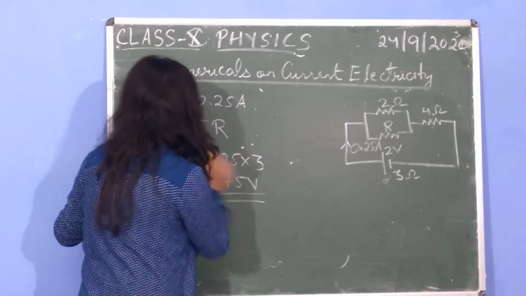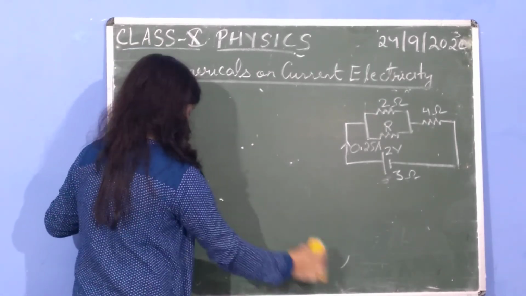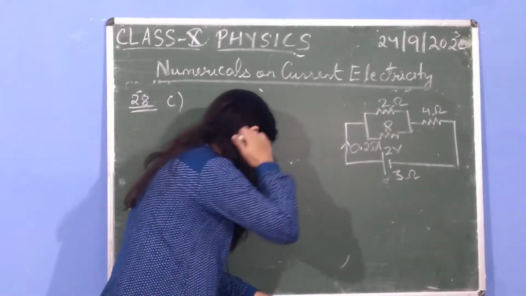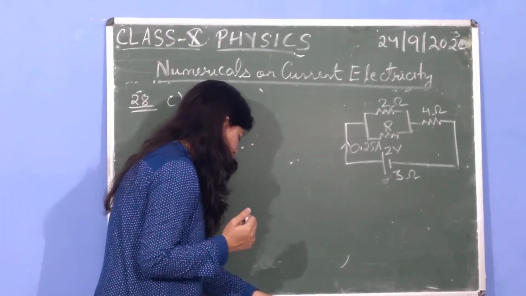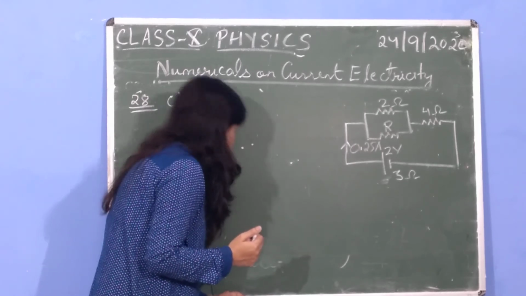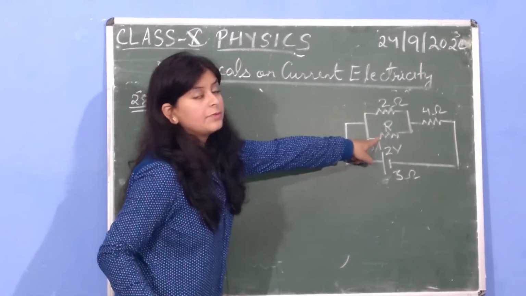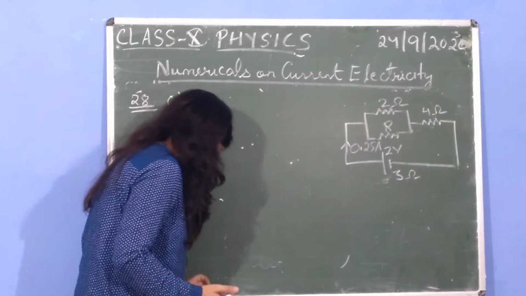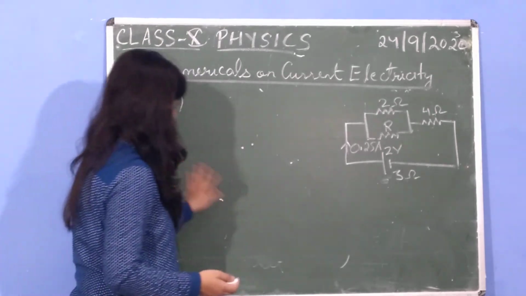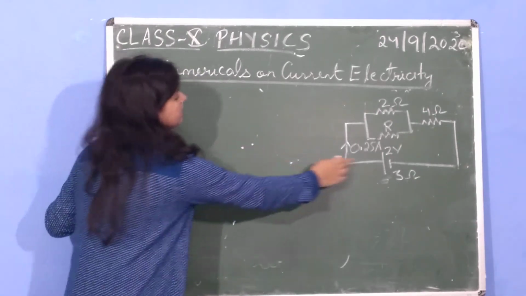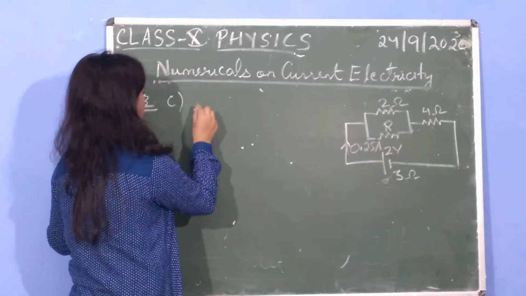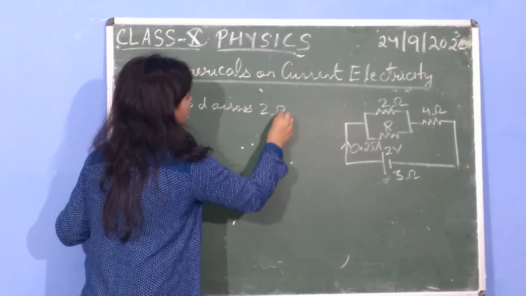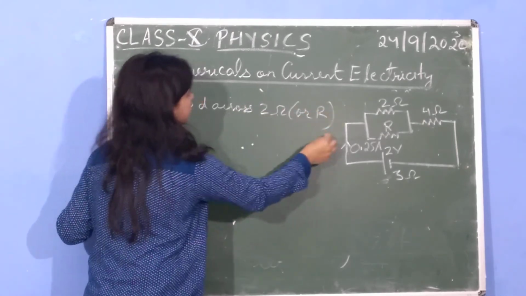Let's quickly move to the third part, C. The question reads, the potential difference across R ohm or 2 ohm resistor. That means potential difference across this or this, it will be the same. That's why the question has asked you to find across this or this, it will be the same. To do so, the total supply, the EMF of the supply was 2. So it is PD across 2 ohm or R ohm. It will be the same.